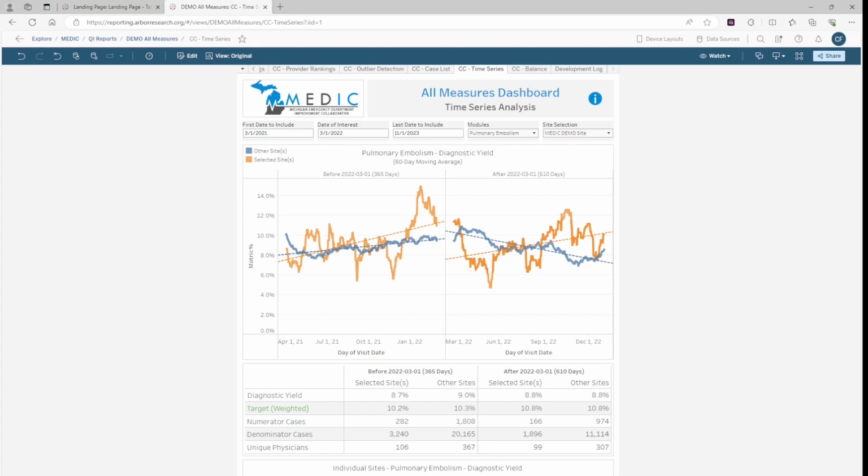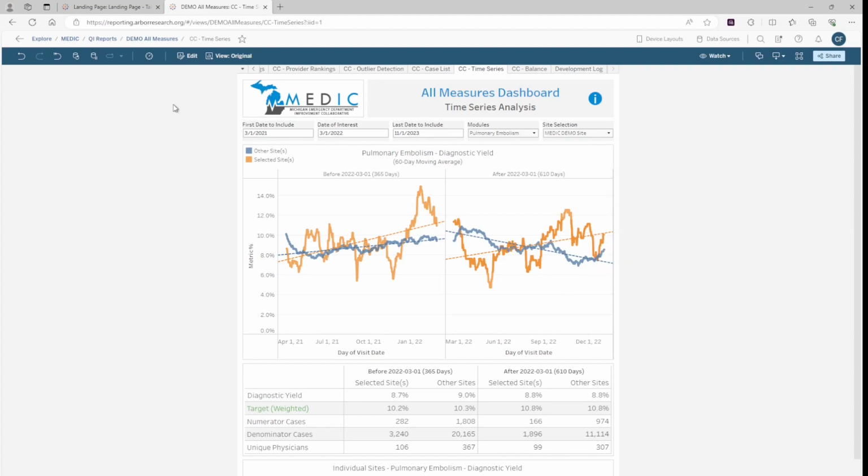Again, it'll look a little bit different for me just because I'm using this demo data and it doesn't have a lot of data in it, but you should be able to see plenty of data across all the sites that you might have, or using the one site you have compared to the rest of the collaborative. So what do you see?